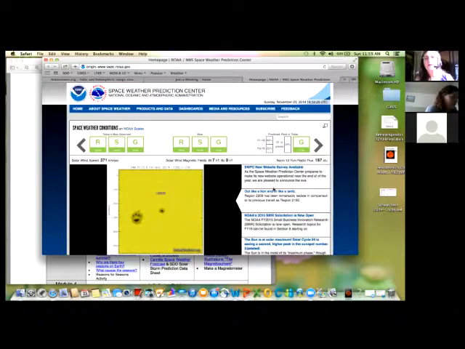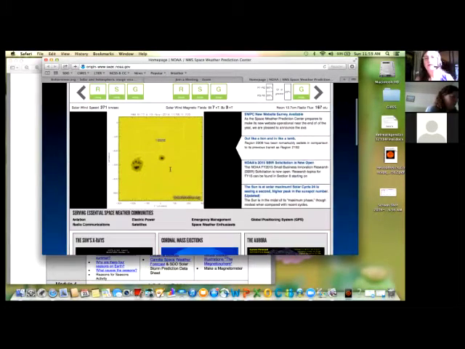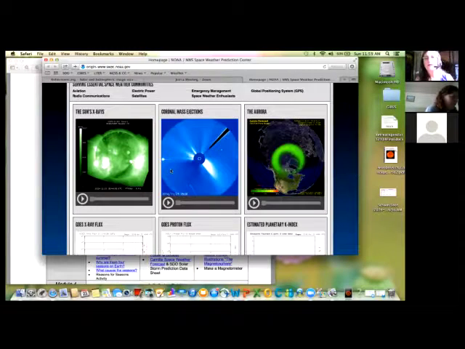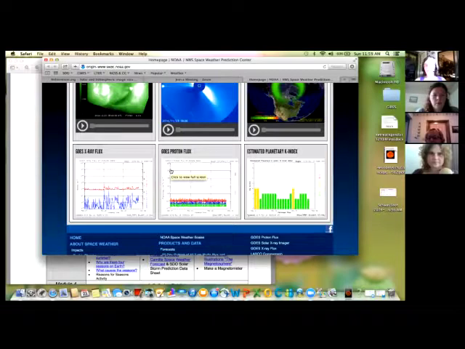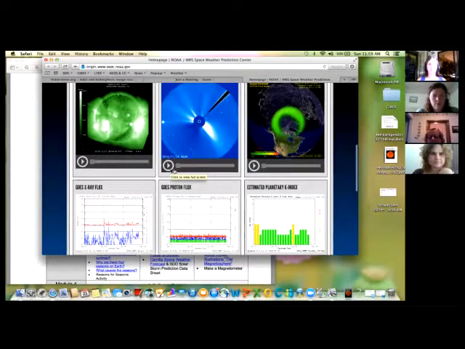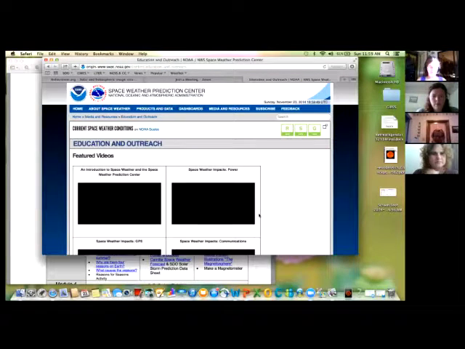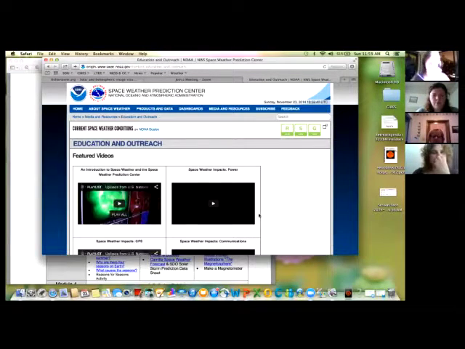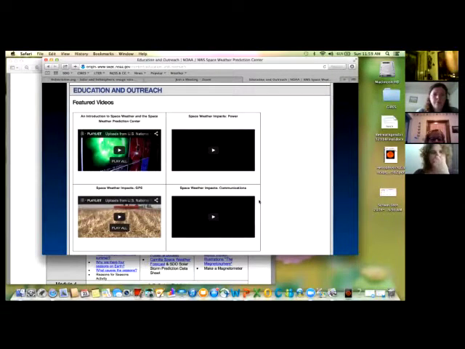Yeah, it's really good. And by the way, I did the actual survey, because if you looked at the old NOAA Space Weather Prediction Center site, it was not engaging. They don't have the near real-time data available. So here you can actually get down to their education outreach link, and it's way improved. So much better site. And this again was just launched within the last three-plus weeks. So it's really a well-done site now.